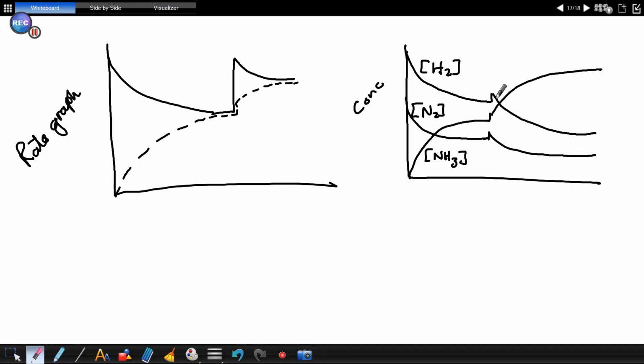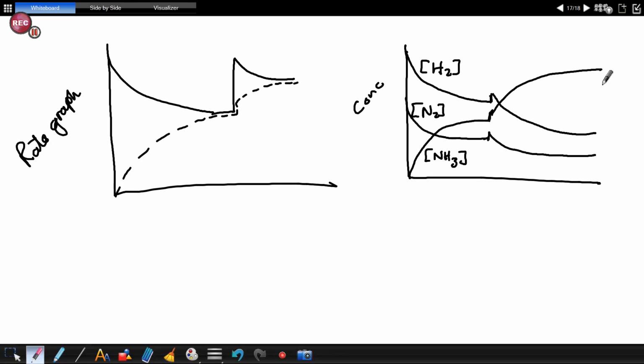Well, increasing the pressure will increase the concentrations of all the reactants. That's why the lines go up a bit. But the increase in pressure favors the production of ammonia, so the ammonia graph continues to go up gradually. Ammonia is going to be produced more. Okay, I get it now. Yes, the concentration of the ammonia will increase.